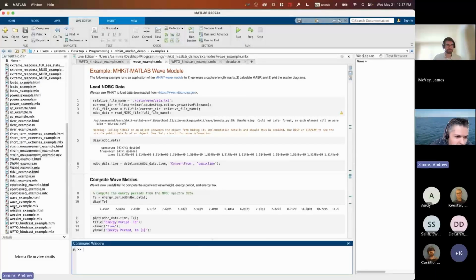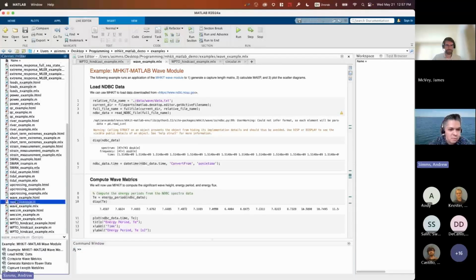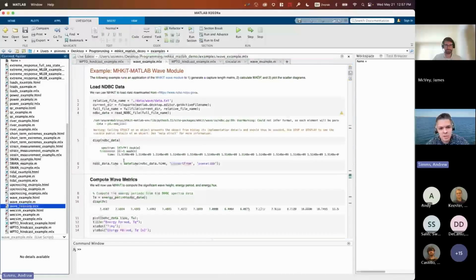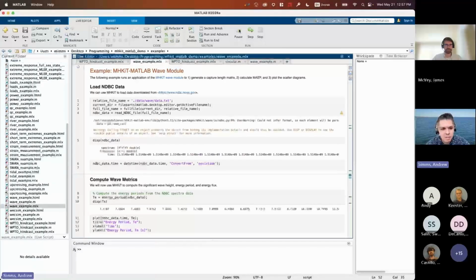So in MATLAB, there's something called a live script, and then there's just straight up MATLAB code. This is running as a live script. We also provide just the .m files. If you want to see just the code, this will run exactly the same way. The live script is a little easier to work with, and it'll put the plots directly here rather than generating a bunch of extra figure windows. So I'm going to go ahead and run this.